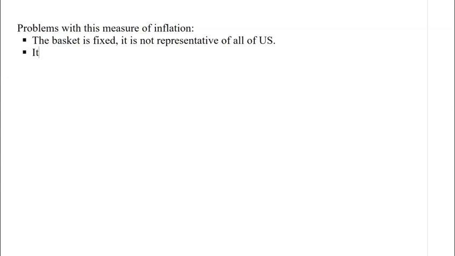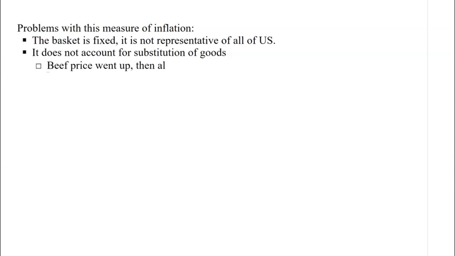The other problem is it does not account for substitution of goods, which means that let's say that beef price went up. Then a lot of people will substitute beef for chicken or other protein source or fish because those may be cheaper. But in inflation, when calculating our CPI, we don't really take that into account. So the cost of the basket, if the basket cost was basically like, I need protein, then that would probably take that into account. But if it says that people consume 3 pounds of beef every month, then if beef prices went up, that will be reflected in CPI, but people may substitute away from beef to buying something else.